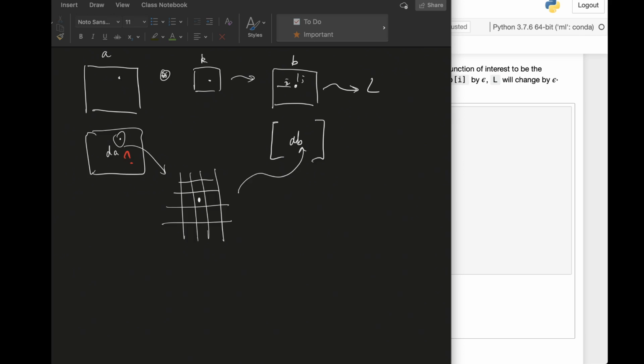So if this is the ith row and the jth column, of course, this will affect the corresponding ith row and jth column in dB.